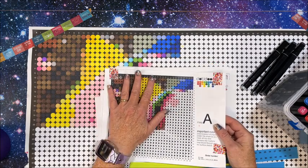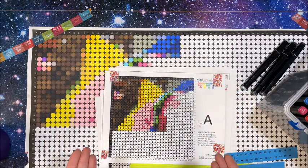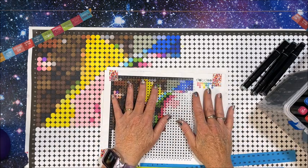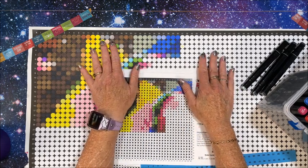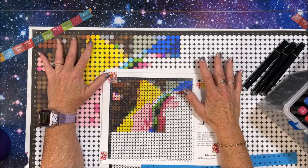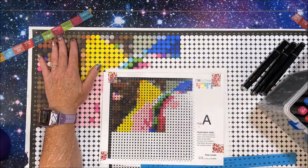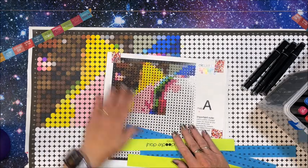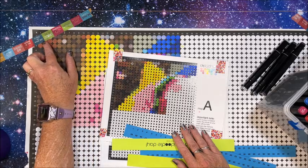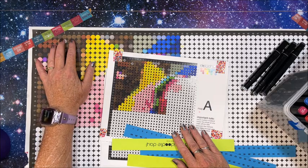So I was working on this on my coffee table in the living room because my coffee table lifts up and over to me, so it works really good. And in order to keep the poster on the table, I'm doing the same thing here. I just took washi tape and I taped each corner to my desk. There's the blotter sheet that is provided with this poster. I have that down back behind. And yeah, this keeps it in place, but yet you can peel the washi tape off and it doesn't rip your paper. You have to peel it kind of slow just to make sure it doesn't.